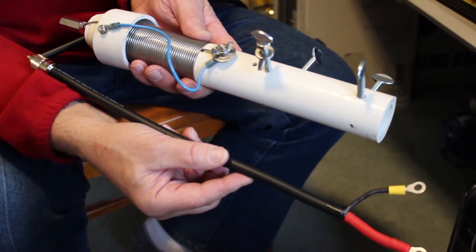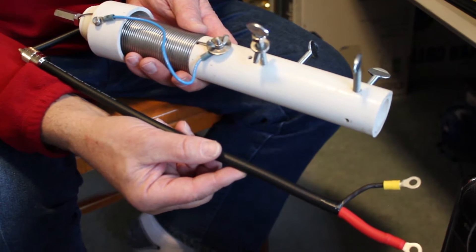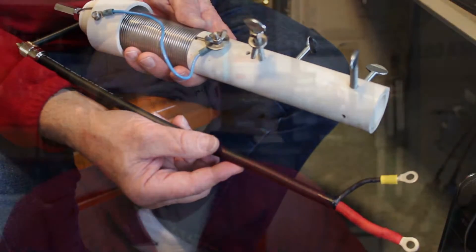Hi I'm Gary KB9AIT and with my partner Terry N9AOT we are Wolf River Coils. When we're selling our antennas I do get the question all the time: how do you make a pigtail which connects to some of our antennas? In this case you'll see that's the positive and that's the ground. Let me show you what I do.